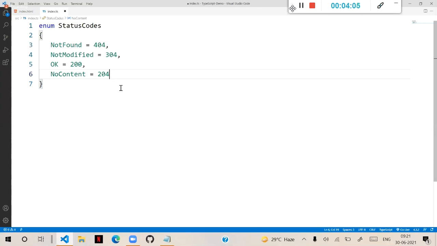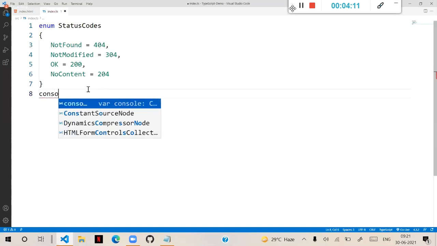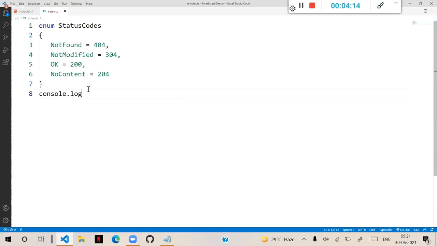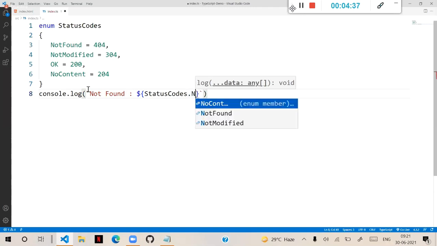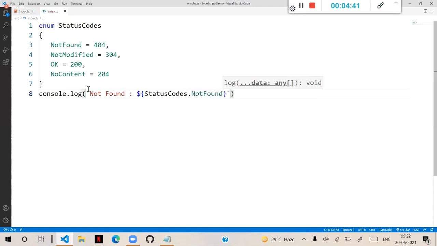If I want to access these constants, I just need to configure console.log. You can access a constant with the reference of the constant name. Suppose I want to access the value NotFound, then I access it by using the reference StatusCodes.NotFound. So we can store some constant values and access those values with the reference of that enum.